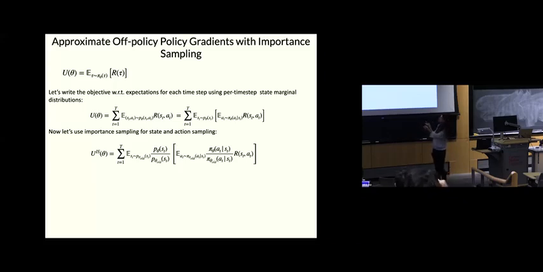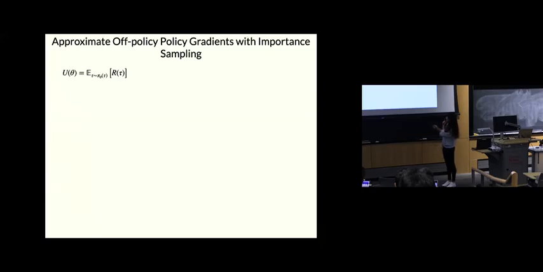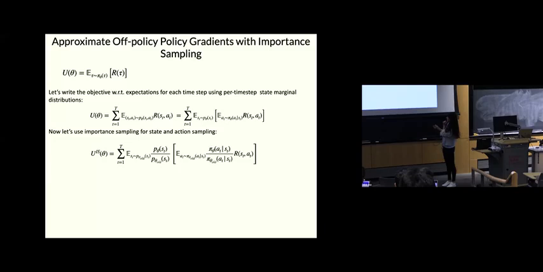How much more probable is the state s_t under the present policy over the old policy? And then here is the expectation over actions, the probability of an action under my current policy over the old policy. And I want to ask you guys, which one of those ratios are easier to compute? Which one of those ratios do you know how to compute? We know theta and theta old, right? We know our present policy and our older policy. Do you know how to compute this one?